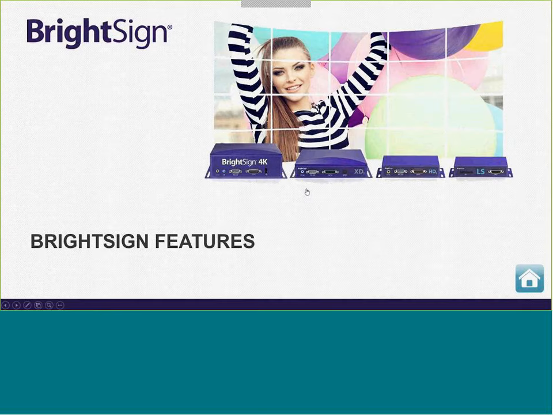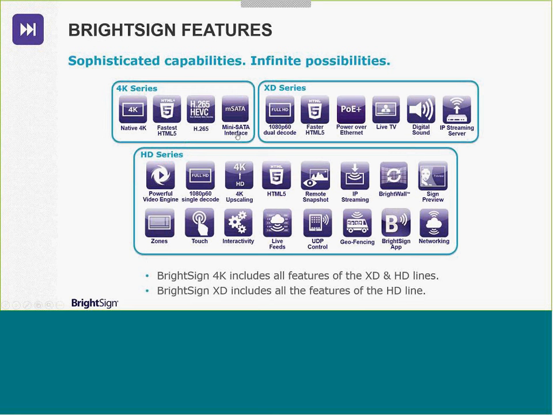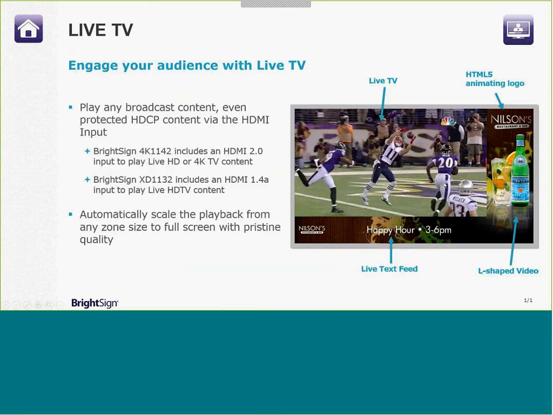So if I get into some of the features, I'm not going to go through all of these. I think I touched on many of them, but some of them I think are important. I mentioned live TV. This is a really important piece that a lot of people want to do and don't know how to do. BrightSign and BrightAuthor make it very simple. You're simply building a zone that allows live TV, and then just building zones. This is a live, say, text feed, or you can have a Twitch feed down here. However you want it to look, you can create that in BrightAuthor. But it's a very important piece of the puzzle, and BrightSign makes it very simple.